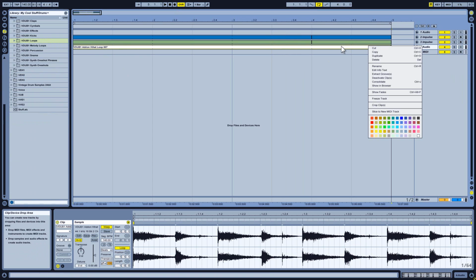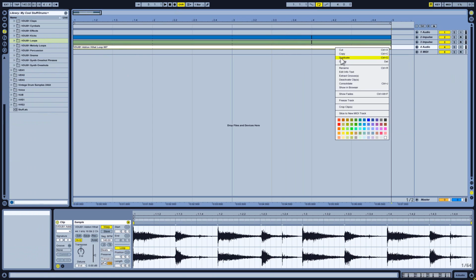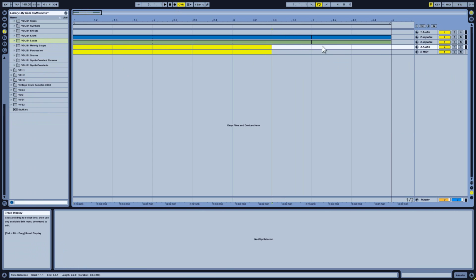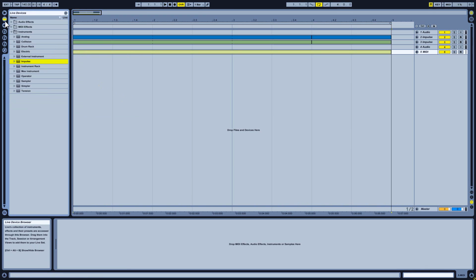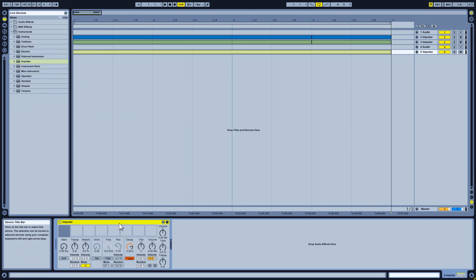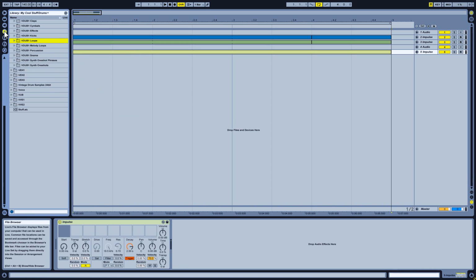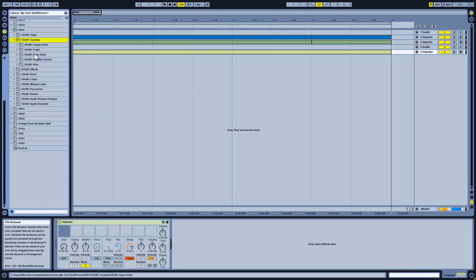And I'll show you. I'll do it using impulse now, because that's just a manual way to do it. I'm sure a lot of you would want to do that. I don't know why. So, you have your impulse, you load up some cymbal samples.